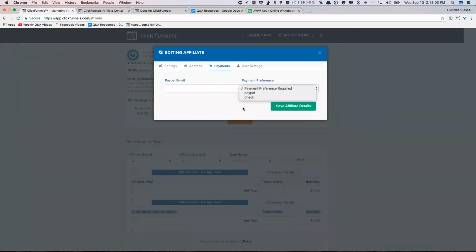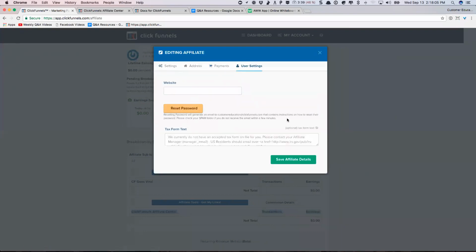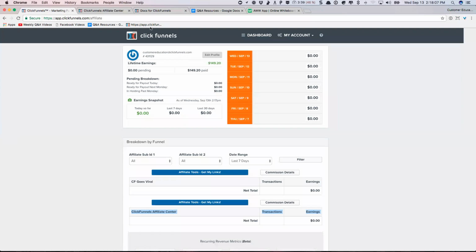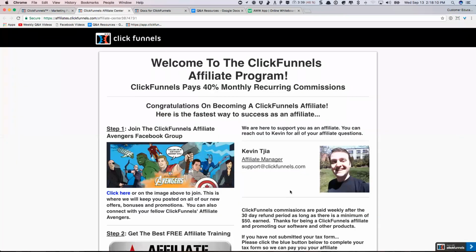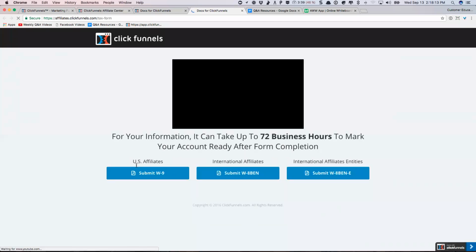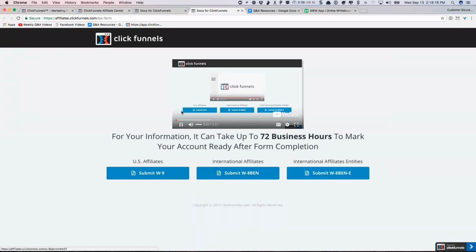You can select PayPal or check, update those settings. And then you click on this tax form selection page. If you're in the US, you submit a W-9. If you're international, you would submit the W-8 BEN. If you're an international entity, like an international corporation, then you do this one here.